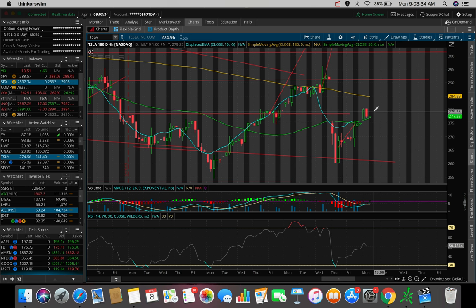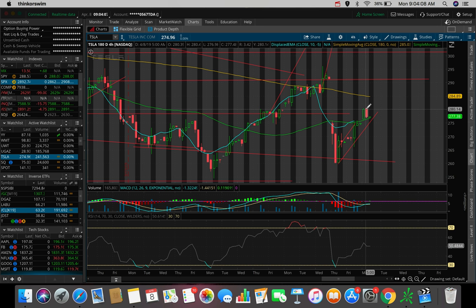So what I'm liking about this Tesla pattern is that we're making higher highs, and if we continue to bounce from this level, that's going to be a confirmation of a higher low from the previous, which means we're reversing to the upside. Very nice uptrend pattern here, reversal uptrend pattern. And for those of you guys that watched my video on Friday, I actually took some profits on my Tesla swing trade from that previous day, and I actually held some shares over the weekend, and those shares are up a bit more here, so I am glad that I held them.